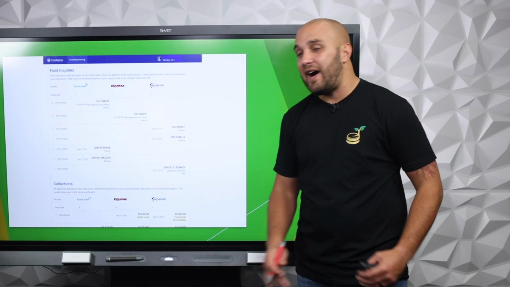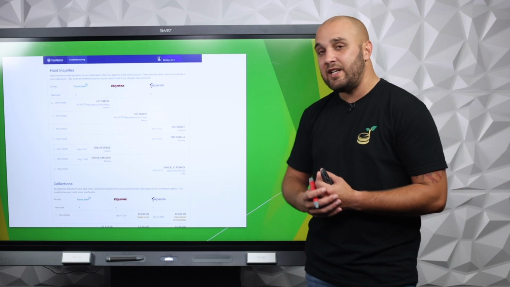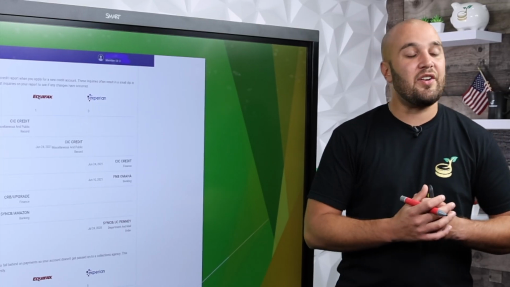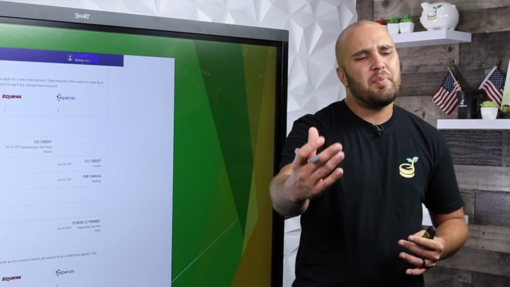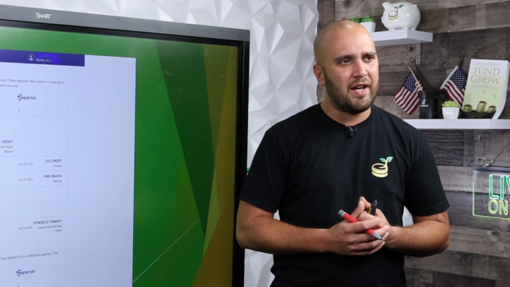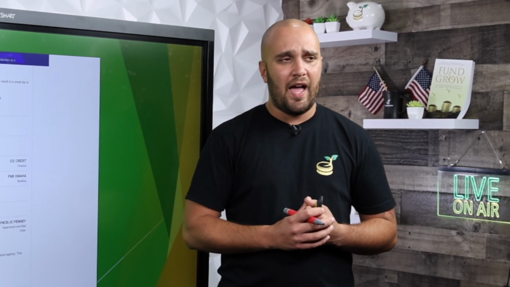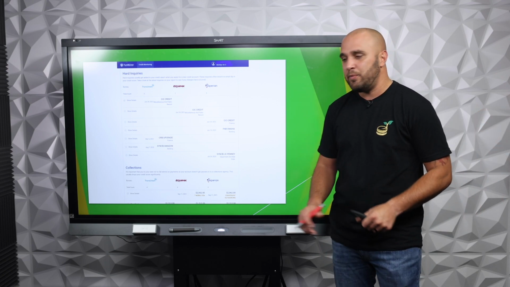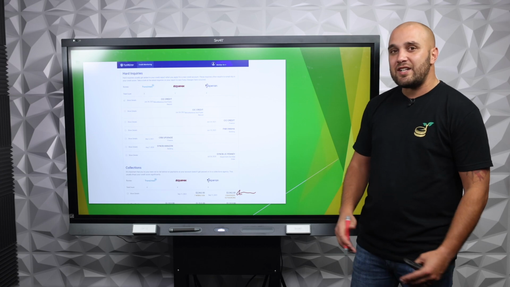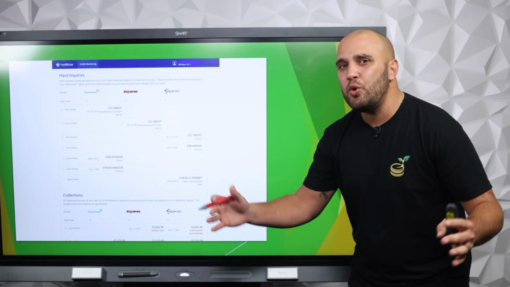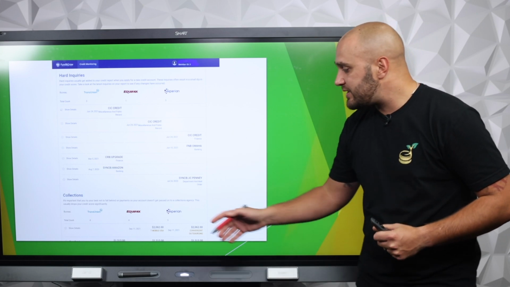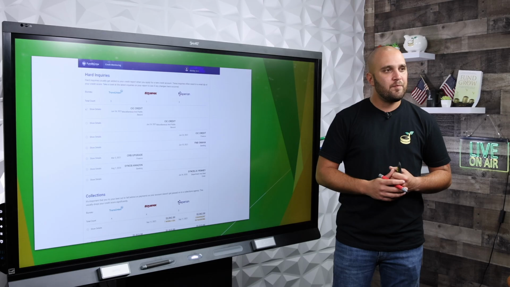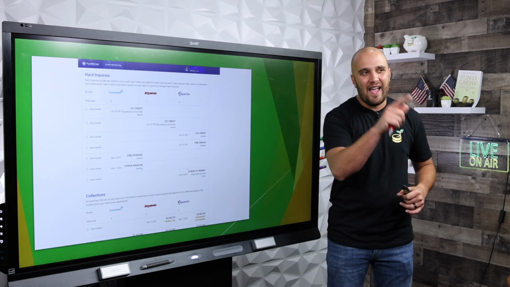There are multiple ways to fix this. You can call and verify the account with T-Mobile or the collection agency. You can try to pay to delete, which means, hey, I would like to settle this account, I'll go ahead and pay this off, but I would like it in writing that you're going to remove it from my credit report. Some collection agencies do that. Another option is to go through credit repair. We have a great affiliate, Kadem Credit Help, who would be able to work to remove these collections, especially if they're not yours. People pay them all the time, and I don't get it. Stop paying other people's bills, especially if they're trying to steal your identity. So make sure that you verify that that account is yours.